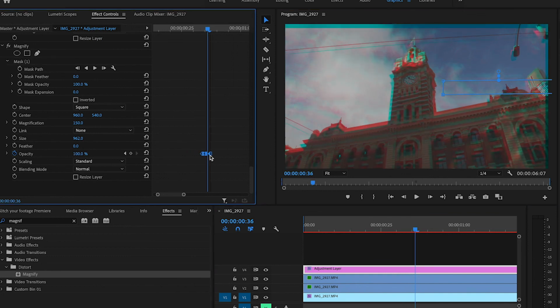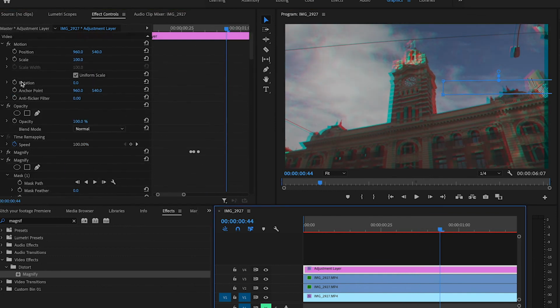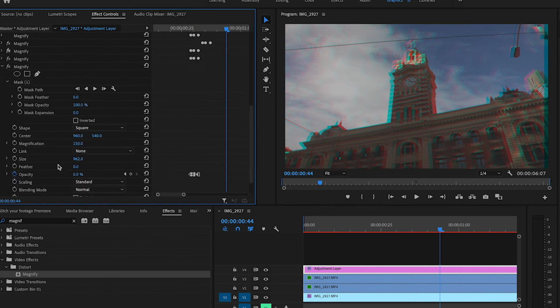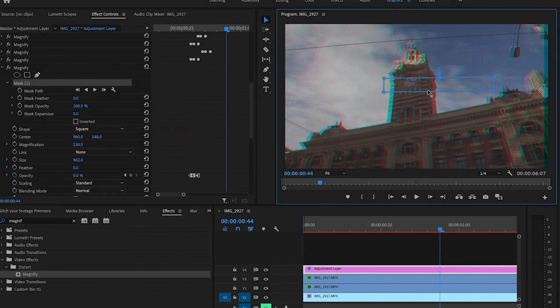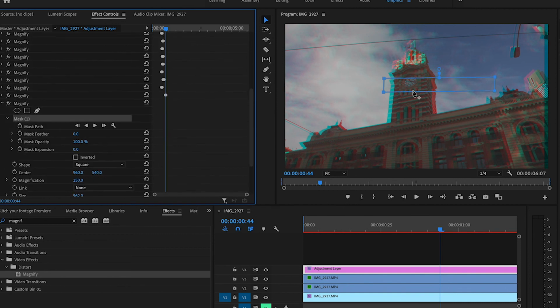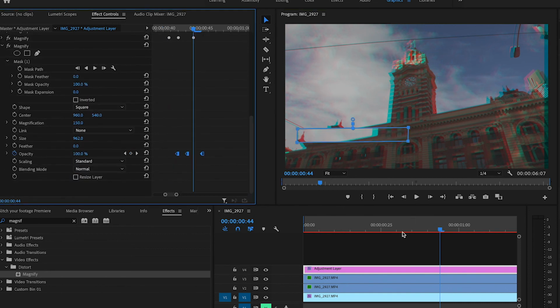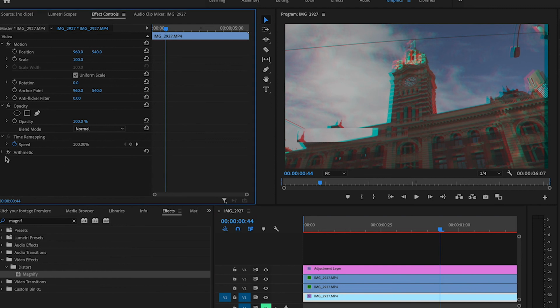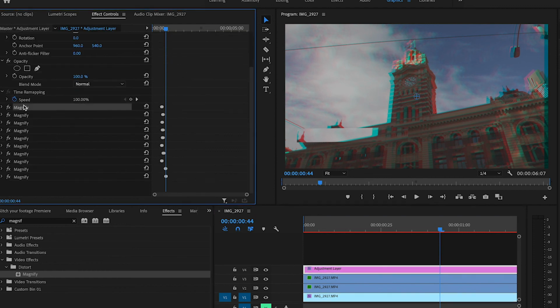So basically, all I'm doing is just taking the copies that we made of that magnify effect, changing the position of the mask and the keyframes of the opacity, just to give it that varied effect. And I'm just going to keep doing that between the start and end keyframes we set when we created the keyframes in the RGB split. All right, so now I've got quite a few variations of the magnify effect, and I've changed the keyframes, and it starts from where we started the RGB split right through to our last keyframe of the RGB split.